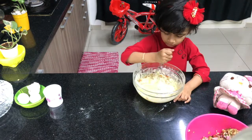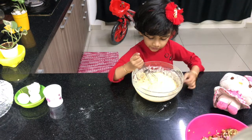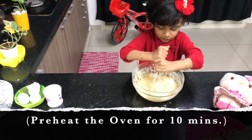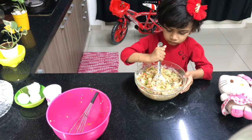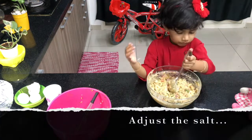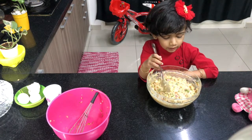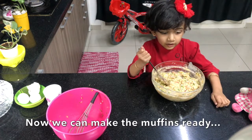Chicken, here we go. Mom, can we heat the oven? Stretchy on it. And you stretch. Mixy. Put some salt, Ma. Little bit, okay? Now we can make the muffins ready.